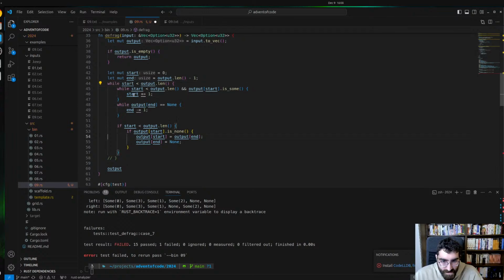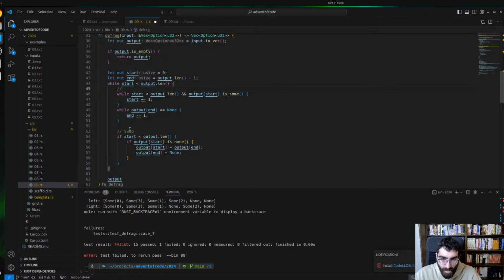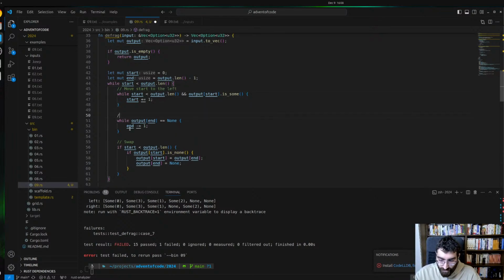So we just need to move the start. So here we swap. We move start to the left. We move end to the right. Not to the left. Here. To the right. To the left. So, okay.